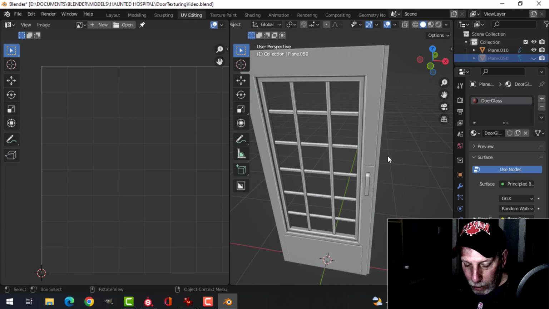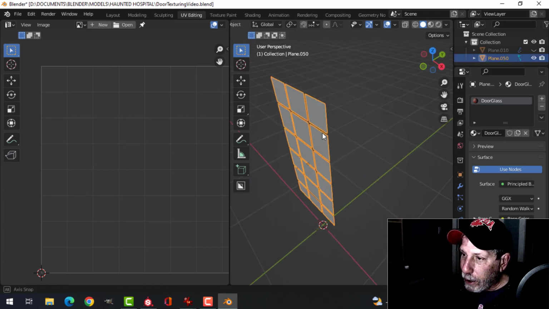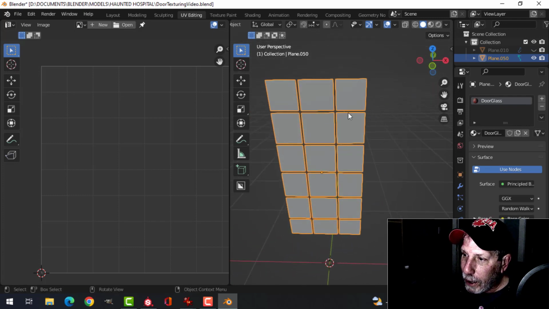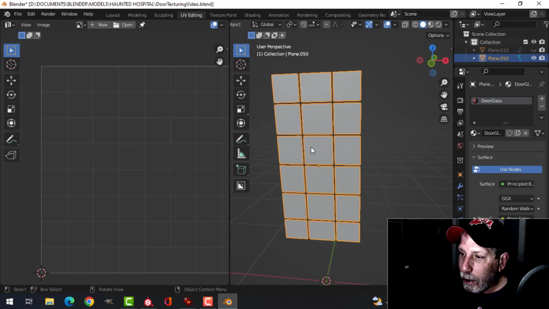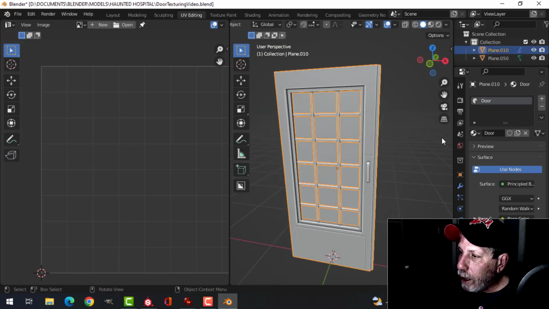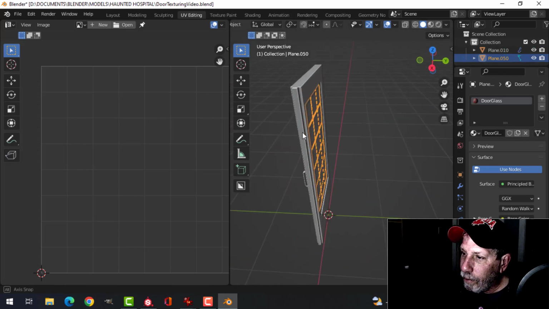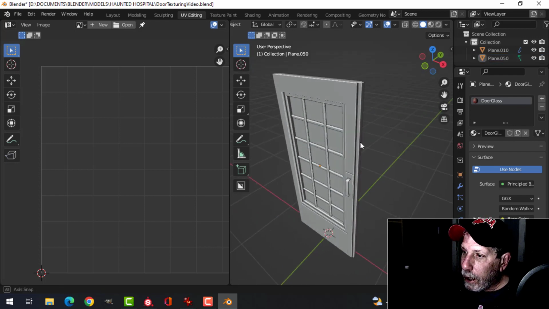All right. And all I've done for this, because I want glass here, is I created a plane and then I cut it into individual pieces. I didn't have to do that for Substance Painter to work, but in case I want to come in here at some point and delete this one or cut this one, make it a jagged edge, broken glass, it's easier to do that. So I've got that. I've also named this as door and this as door glass, because I'm also going to have arched glass, and that's that.